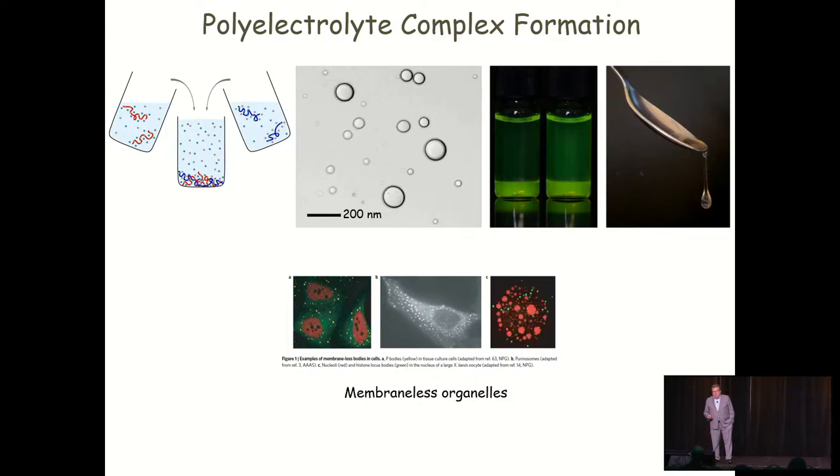And it also calls into question, if these coacervate droplets coalesce, what is it that is actually making membraneless organelles stable? Why don't they coalesce and merge with one another? And I don't have the answer to that. I think that our picture of a skin forming and ionic complexation might not be the whole story.